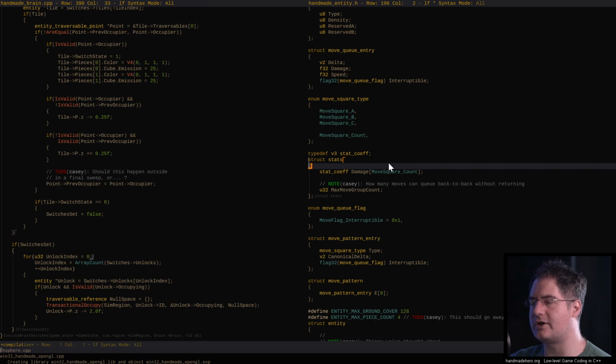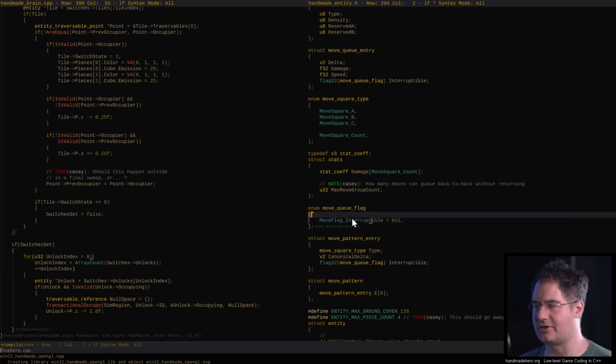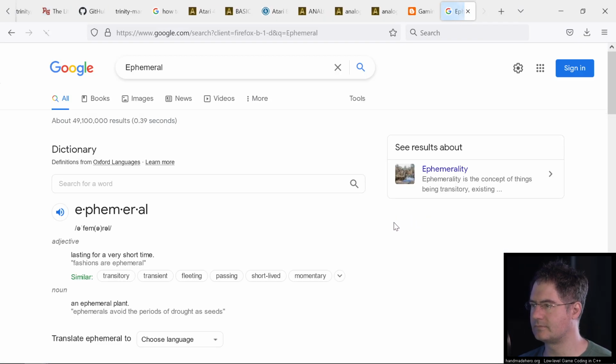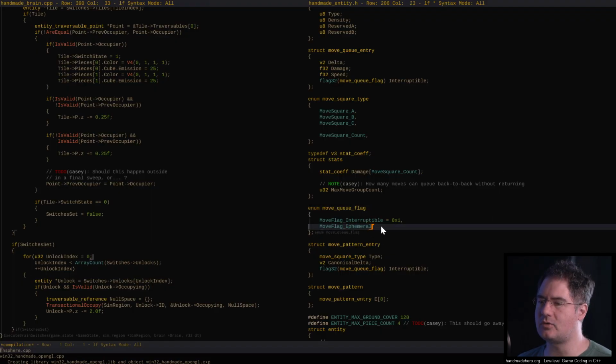So what we want to be able to do there is just say, okay, we've got the patterns. Patterns are stored separately from statistics, right? Patterns are just the flags. Maybe that's only ever can it be interrupted or not, but maybe there are other things that are important here. Who knows? For example, you could imagine putting something in here that's ephemeral. Again, we have to check the spelling here. You could also imagine a flag for being allowed to phase through things and not touch them.